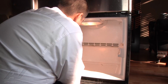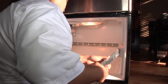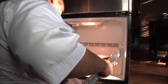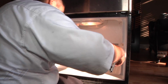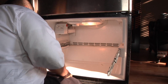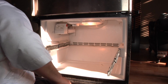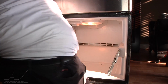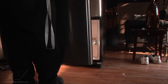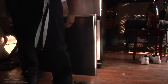Once you hear it snapping, you know the hinge is properly seated. Once you have done that, you can go ahead and reinstall the front, the door. Remember, there's 4 slots that the door slides into, 2 on each side. Now, if it's empty, you can do it by yourself. I would still prefer that somebody help you do it. Make sure everything slides in the proper location.